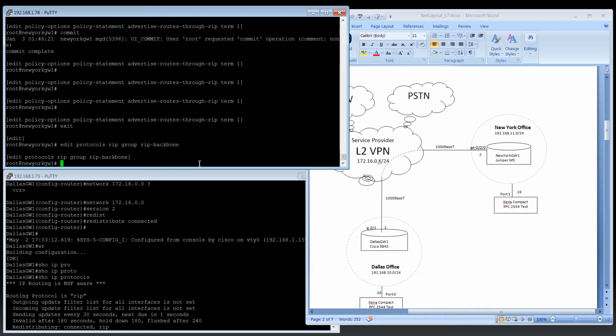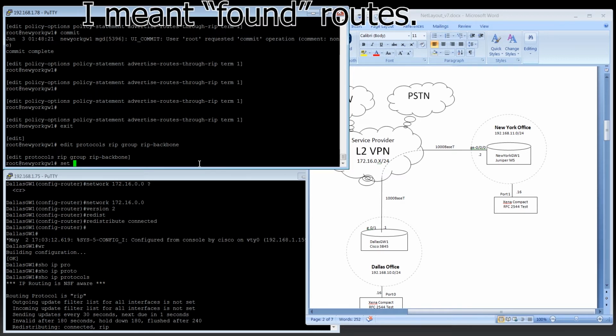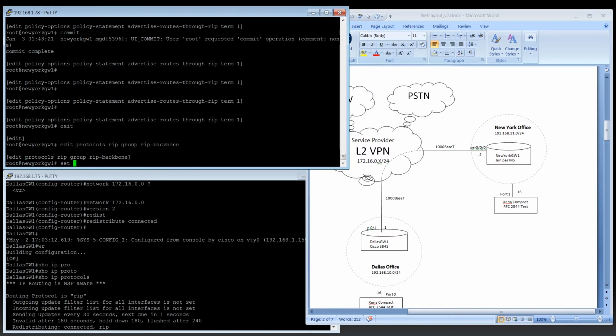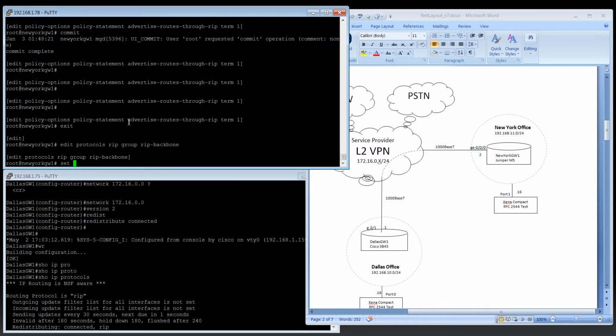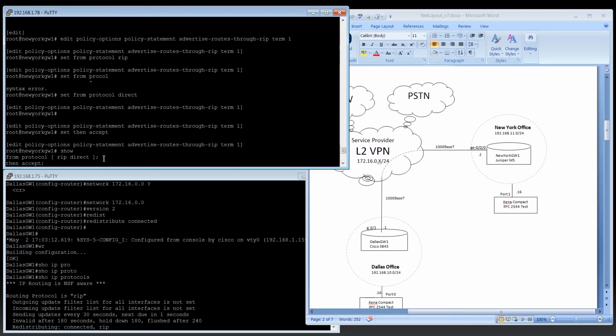And we want to export the advertised routes through RIP. That's what we want to export. So, and what we did up here, where'd it go? Yeah, right here.